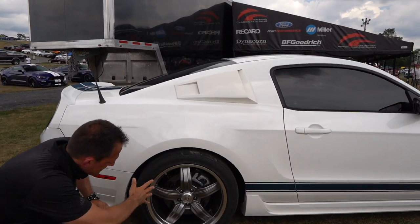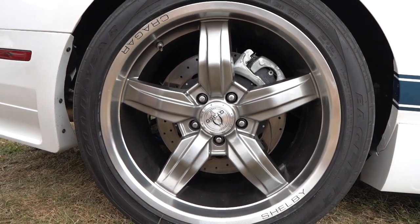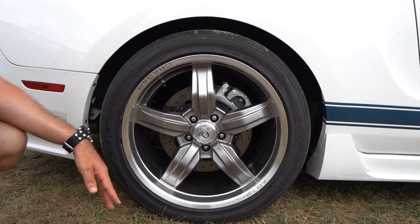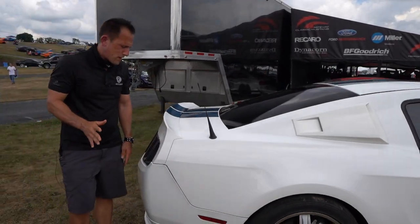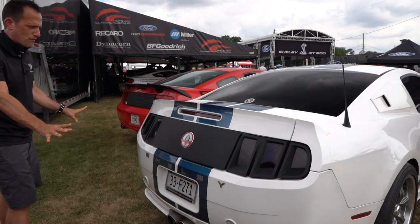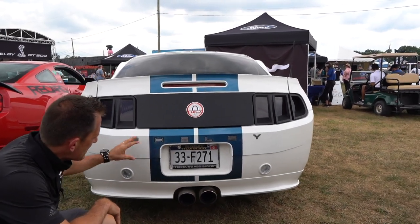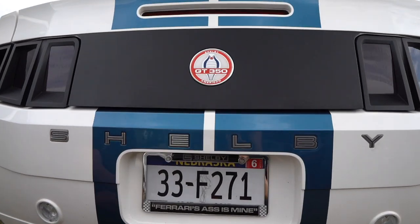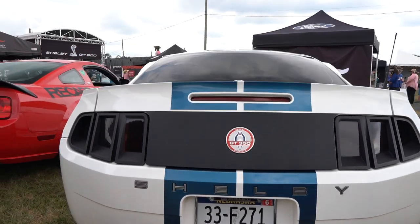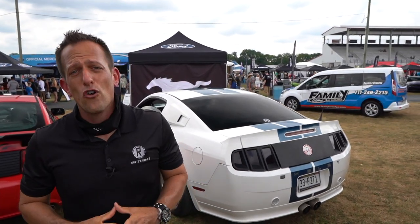Coming out back, when we look at the rear setup, you're still going to get those two-piece rotors even out back. When it comes to braking capability, you want most of the heavy-duty equipment up front. This is 265 on the width, so you're going to get a little bit meatier rear tire to get that traction to the ground — we've got that Whipple supercharged power underneath the hood. Coming out back, just like any other 2011 Mustang GT, we have this beautiful kick-up spoiler on the trunk lid. I love the way they blacked everything out, really helping it separate from your standard Mustang GT during this 2011 time period. That Shelby American badge, the way they integrated the Shelby logo into that rear bumper area, and the way they took the exhaust — this was a $33,995 option back during this time period. When you put that together with the price of a Mustang GT, you're looking at well over $60,000.